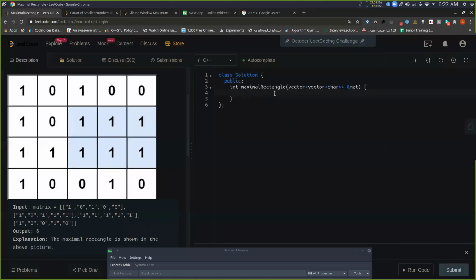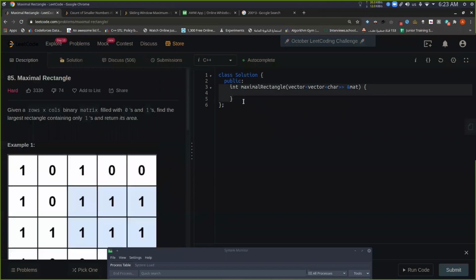So here at LeetCode, we have a class Solution and the function that the judge will call to get the return value, and this should be our answer. Okay, so this function gets the matrix, and then we should return the answer.